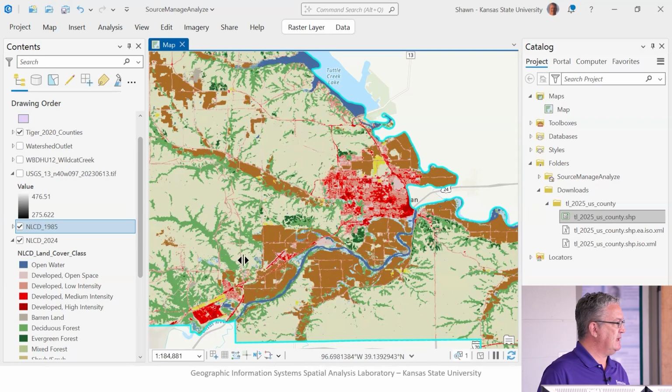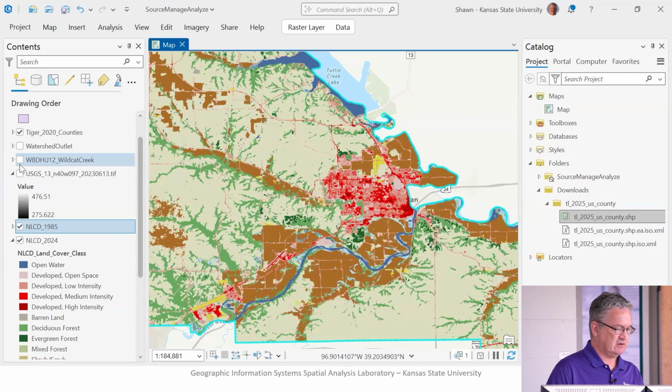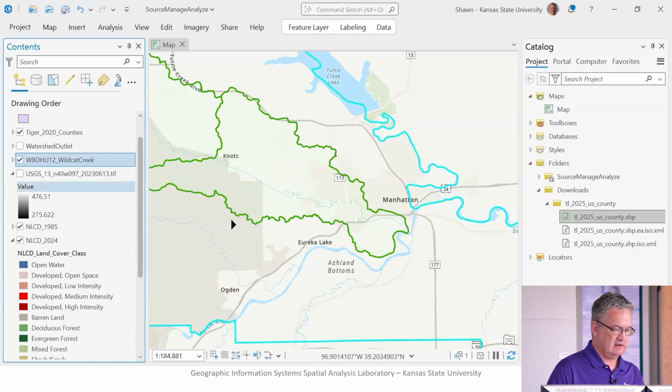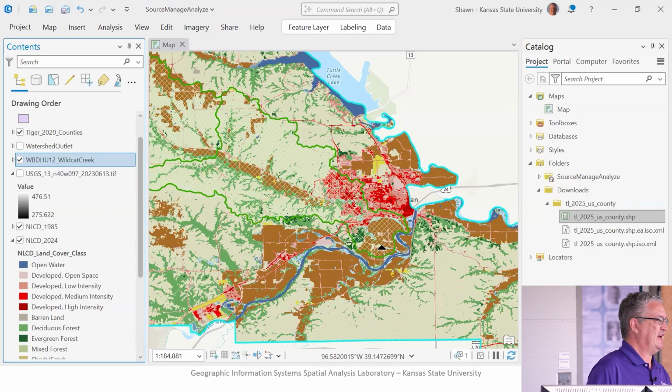So we've had a tremendous amount of land cover change, mostly towards urbanization in this area, which, if I turn on the boundary for Wildcat Creek, also corresponds with key areas inside of our watershed.